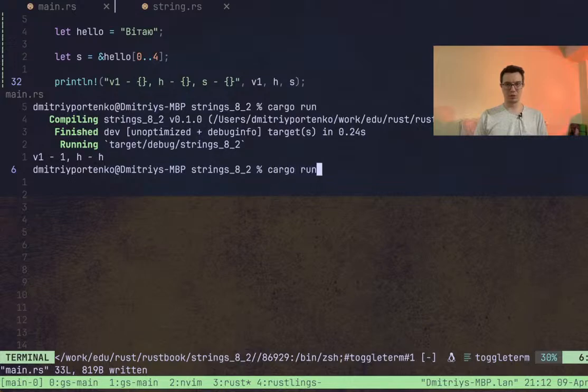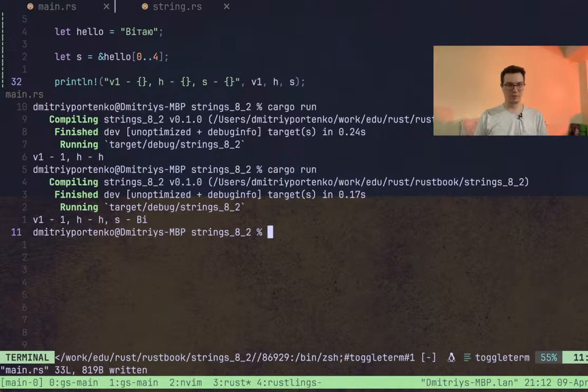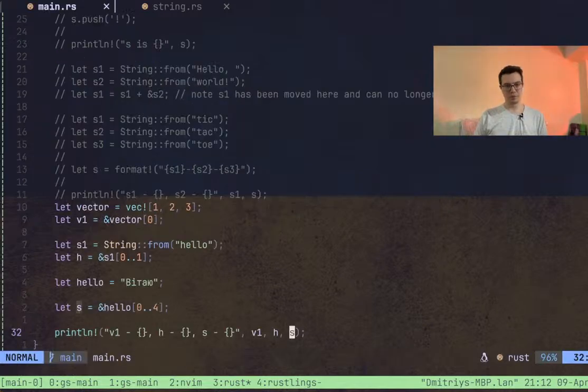And run. And you see it's just 2 letters, as expected. For Cyrillic it's 2 bytes per character. And it's exactly what we see.